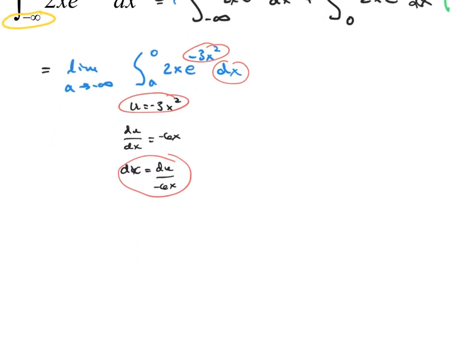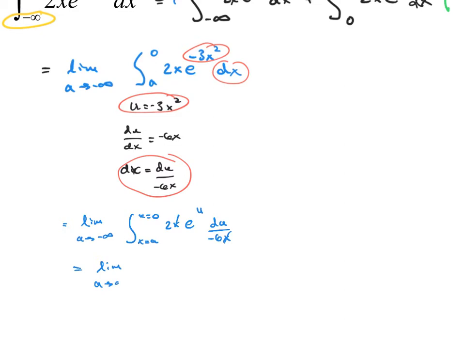So I'm going to rewrite this. Go back to my blue writing. This is the limit as a approaches negative infinity. I have the integral from x equals a to x equals 0 of, well, it would be 2x e to the u, and then I'd have a du over negative 6x. So again, this is an integral from the u substitution section if you need to look back up how to do this. My x's are going to simplify. Negative 2, 6 simplifies to negative 1/3.